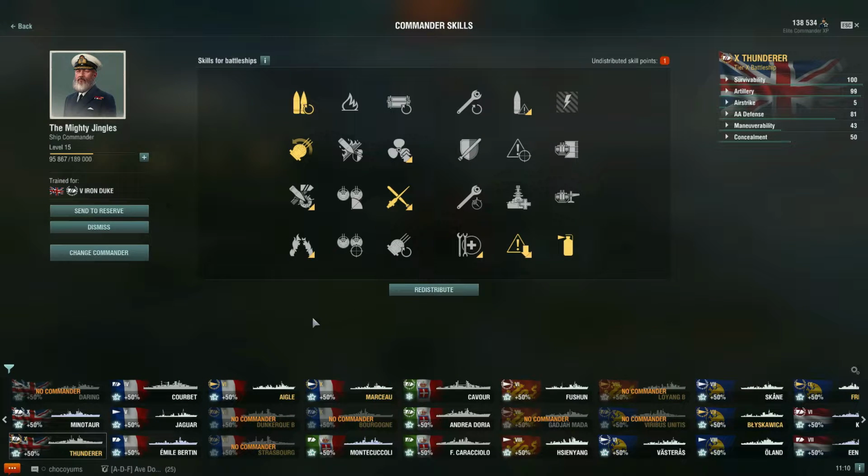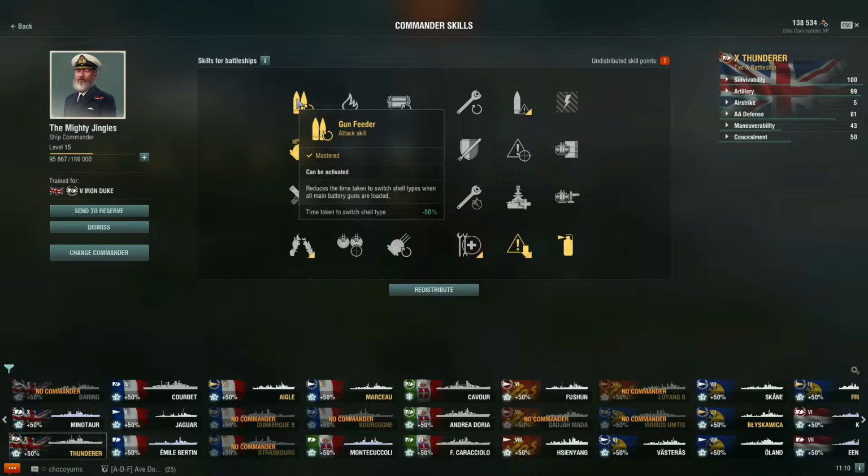So let's go ahead and talk about the commander skills. So here you can see that I have basically a 14-point build, and I'll show you where I'm building up to. So for the first point skill, 1 point commander, I have taken gun feeder. Time taken to switch between shell types, reduced by 50%.